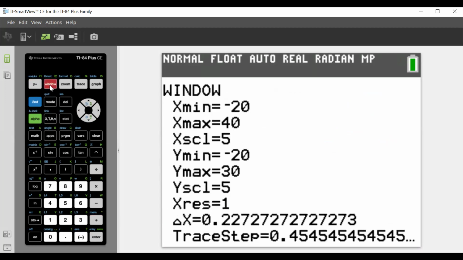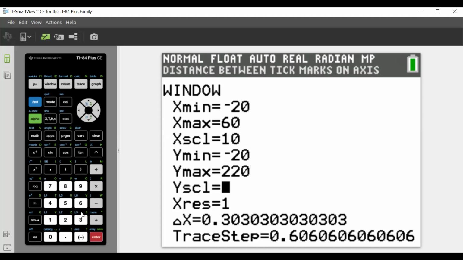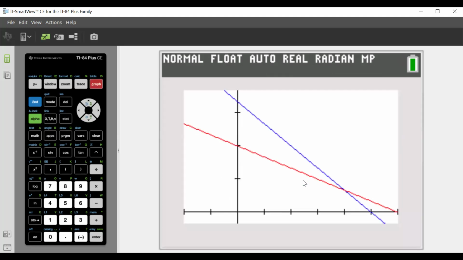And now our windows are going to have to be a little bit bigger. So let's go up to, I don't know, 60. Let's go by 10. This one has to go to at least 200, so let's do 220. And let's go by, I don't know, 60 just for weirdness. All right, so that's what it looks like.